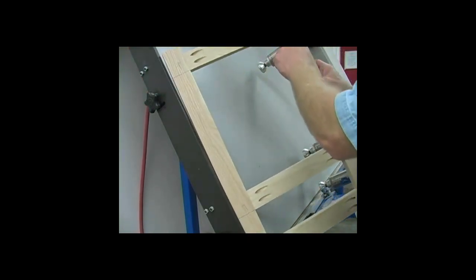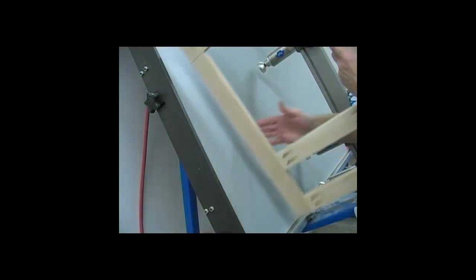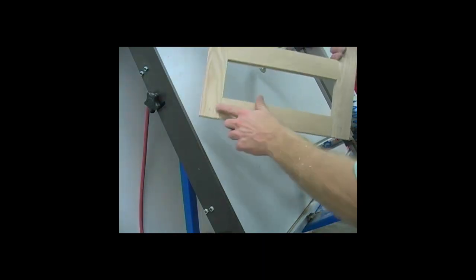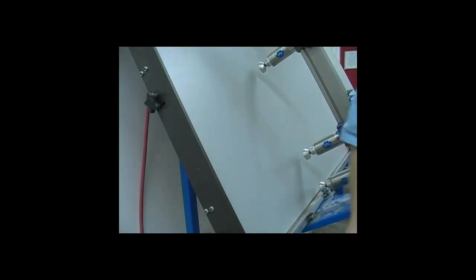Alright, so we have no gap. So that thing's probably dead square because of the way we made it. A little bit of gap on the front. Looks good there. Looks good everywhere else. We've got a nice face frame. Now we need to attach it to our case.